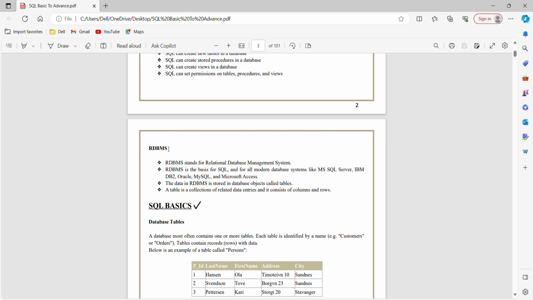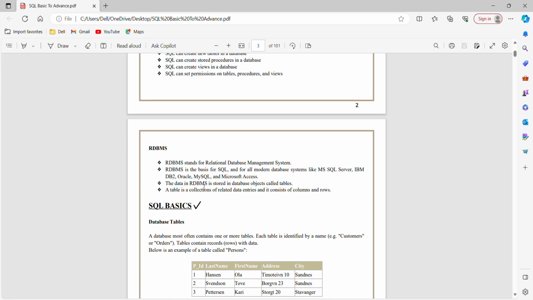Let's see about RDBMS. RDBMS is Relational Database Management System, and it is the basis of SQL. There are many software systems that use RDBMS, like MS SQL Server, Oracle, MySQL.